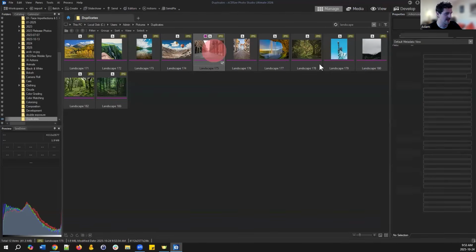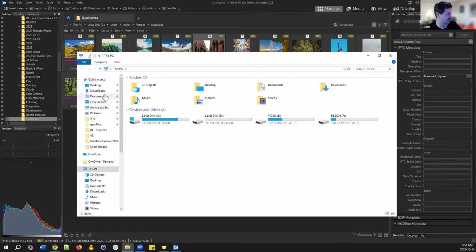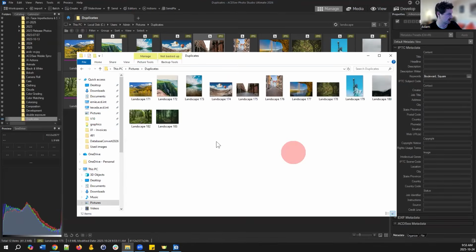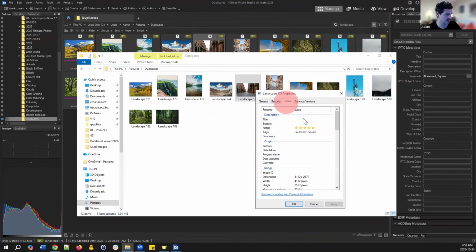If I was then to add something new, right, I was to add Boulevard square, that information is then going to be visible there as well. So if I was to say, let's see here, pictures, duplicates, and properties, it's then added under that field as well.